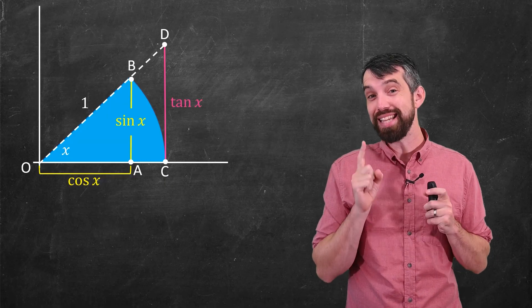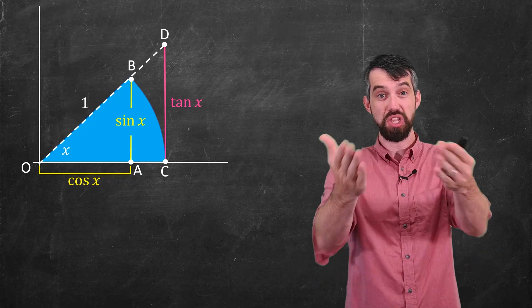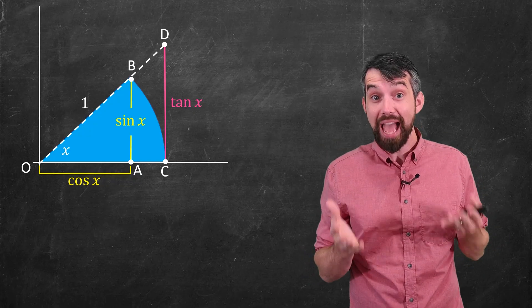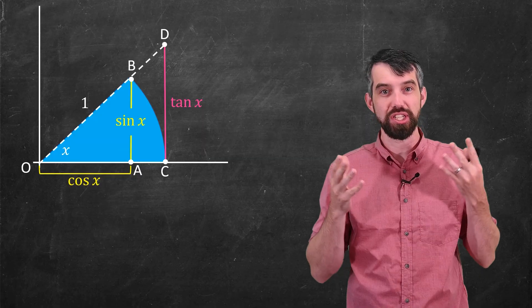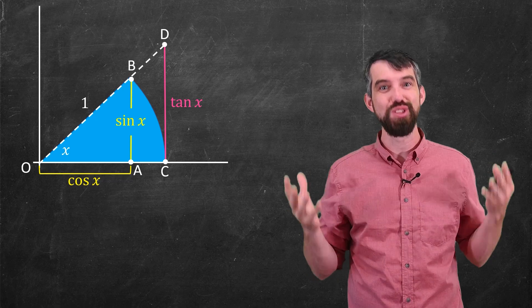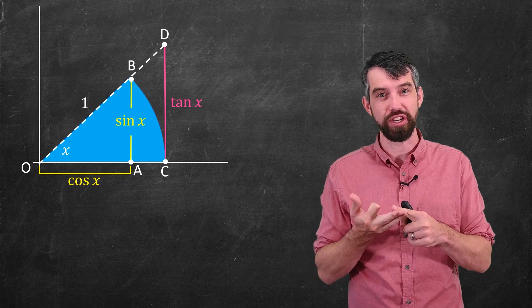What's the length of the pink curve? Well, if I take the tangent of x, tangent is the opposite over the adjacent. The adjacent 0 to c is 1 as well, and so the opposite is just the tangent of x. So that's where you can draw a tangent of x on the standard unit circle definitions of sine, cosine, and tangent.